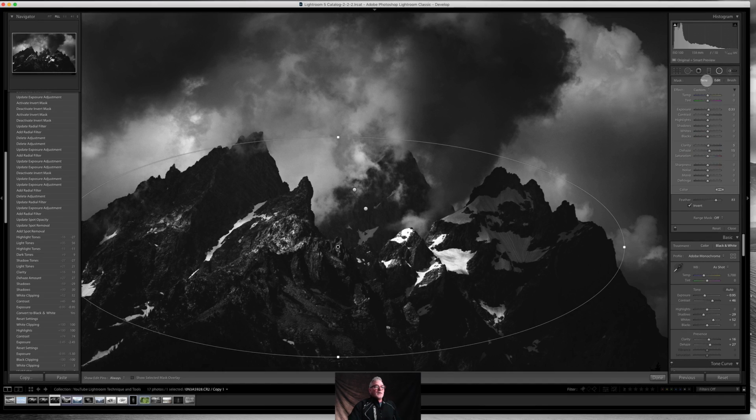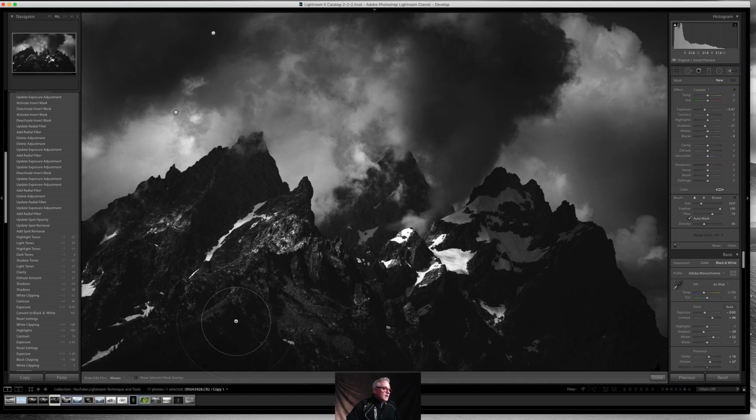But you'll see that that's kind of what I do with some of the brushes and the tools to start dodging and burning. Then I may go back in here, double click this, exposure up, highlights, a little bit of white, and start pulling out some of these areas down in here, getting them to pop.